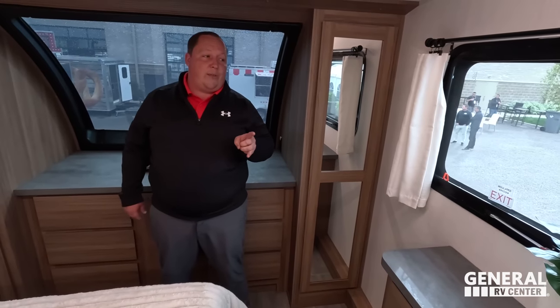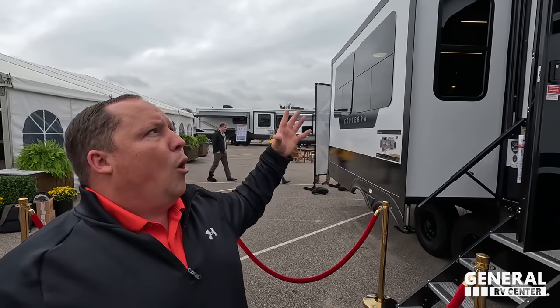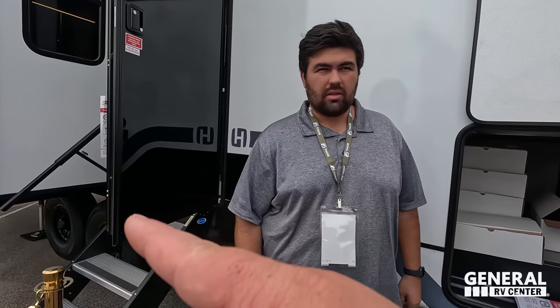Now we're going to give you three things we like and three things we don't like. Dislike number one: you guys know we love our power awnings, and with this unit being a rear lounge, not having a power awning with LED lights on the slide out is a real big negative for us. This was a huge power awning, but the more awnings, the more shade, the better the space on the outside. Dislike number two is going to be the four-point electric auto leveling. In a coach this size, once you cross like that 30-foot mark, in my opinion you really want that six-point. That comes from personal experience — something this big, we want to see six-point leveling. Electric leveling is totally fine, just give us six points.